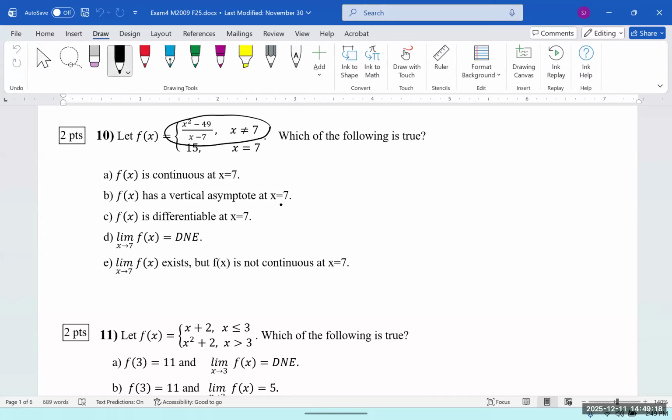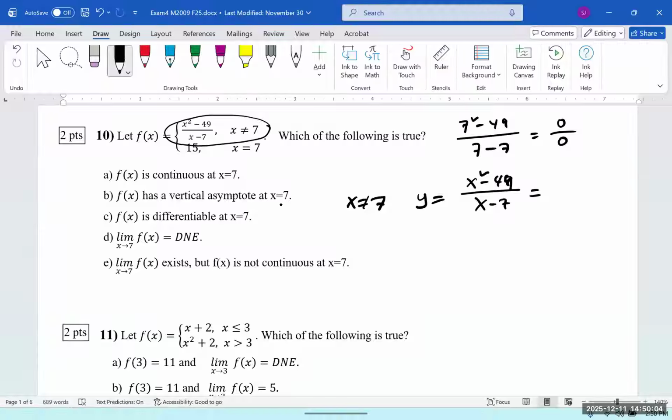When you look at the first function, it says when x is not 7, then this is your y value. So what's wrong with 7 and this y value? When you substitute 7, you get 7 squared minus 49 divided by 7 minus 7, which is 0 over 0. What did I tell you? Anytime you have 0 over 0, what do you have to do? Factor, modify. In this modification, the first thing you think about is factoring, canceling. And if factoring, canceling is not possible, probably it's rationalization. So here, is factoring possible? Yes. So we go ahead and factor. We have x squared minus 49 over x minus 7, when x is not 7. So what factors do we get on the top? x plus 7, x minus 7, and we have x minus 7 on the denominator. And then what happens? Cancel out. So when x is not 7, what is the y? x plus 7.